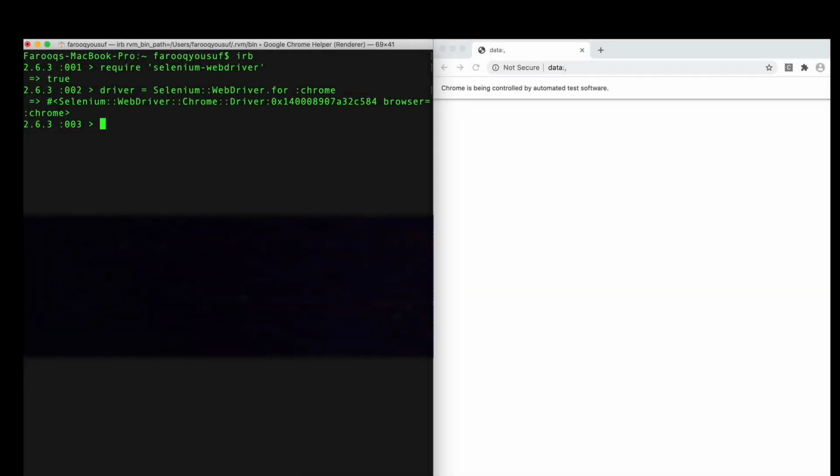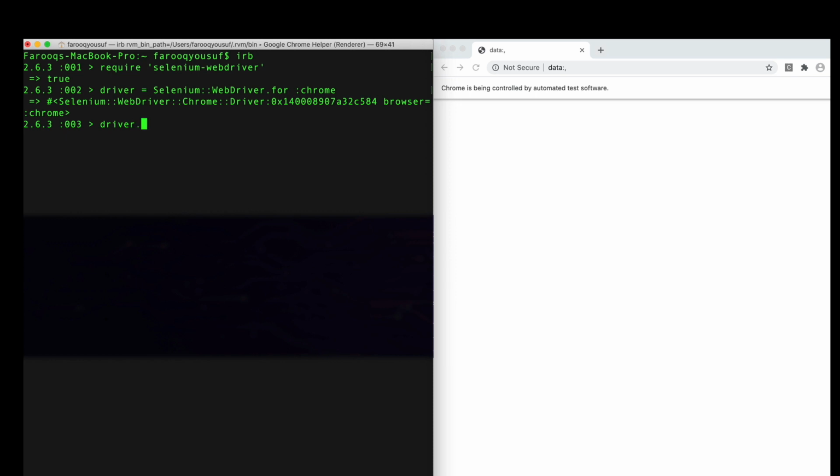Now, the next thing we're going to show here is how to actually navigate to a specific web page or URL. All you do is you take that driver, and in that previous command, we set the Selenium WebDriver for Chrome to a variable called driver. So now we can just call that driver variable and execute all the other various commands using that.